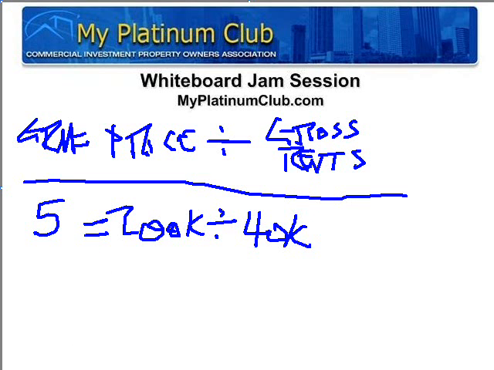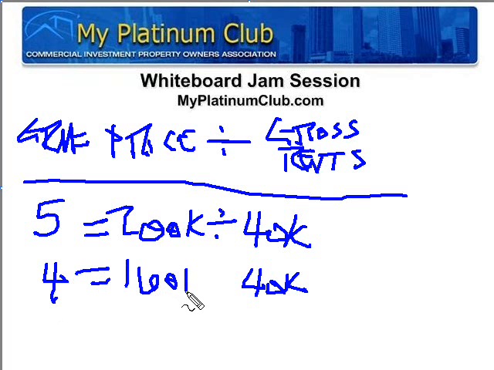And a lot of times folks are going to say that the lower the GRM, the better it is for the buyer. And this is somewhat true. Let's go ahead and look at that. Same property, $40,000 rent with a GRM of 4 is going to be 160 grand. Now, if you're trying to compare two properties and looking at just the GRM, it's really not going to tell you a lot. Let's cover that real quick here.